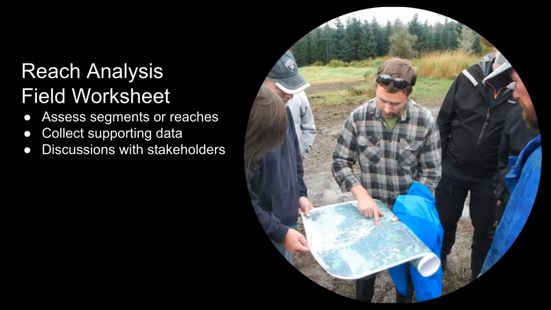This is a reach analysis field worksheet, and you might use this in a situation where, okay, we're out on this river, we've got some maps of the river reach. We know that there's a need for river access somewhere in this reach. Maybe there's an existing site that's been user created with social trails, and we're trying to produce something a little bit better, and we're trying to understand a little bit about the river reach as a whole and how different sites integrate together. Maybe there's some existing sites and we want to reevaluate whether they're in the right places, or if we need to think about some new places.